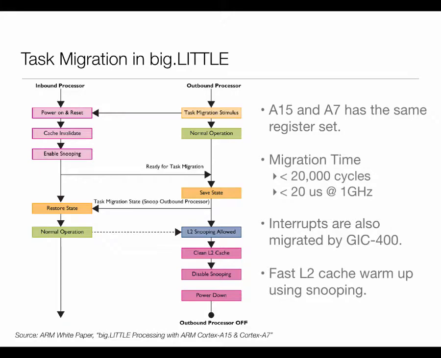So one of the things to make use of this big.LITTLE is that you may need to migrate tasks. The earlier model of support was that within a pair of big.LITTLE, I can have one or the other active, not both. So in such a case, if workload increases, I have to migrate tasks which were running in the little core, let's say, to the big core, or vice versa. Firstly, that itself means that my instruction set has to be absolutely the same. I should be able to copy registers from one core to the other and just start from wherever I was.